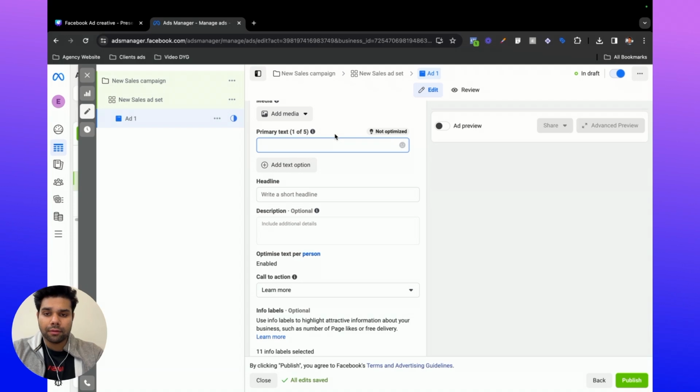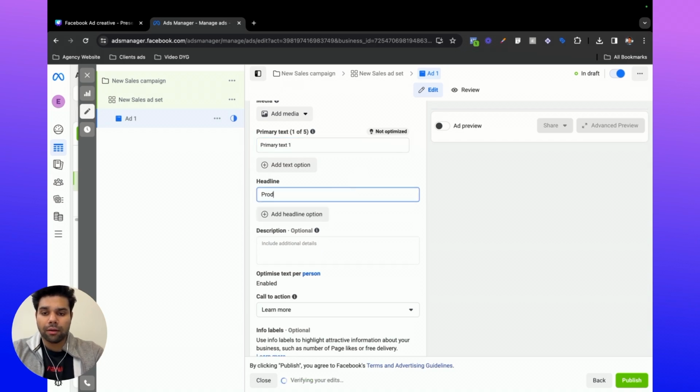Primary text, primary text 1, product name.